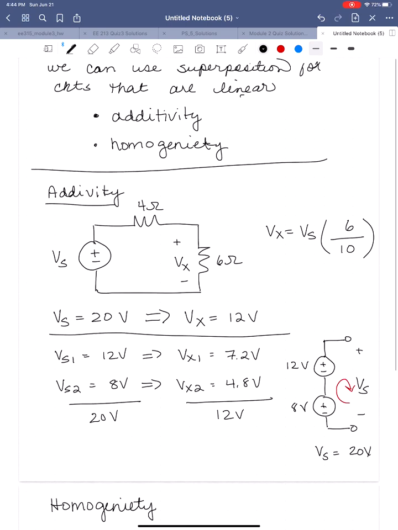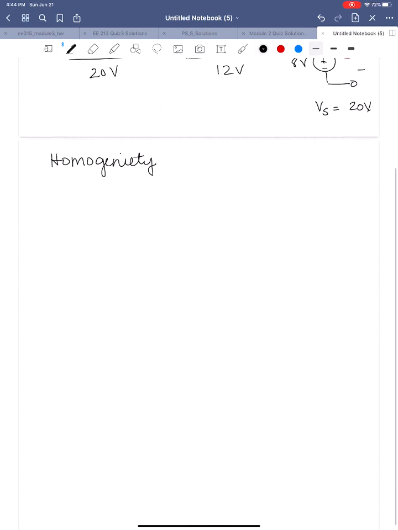I think I spelled it wrong up here. No, I didn't. Good. So homogeneity. Homogeneity is a little bit more difficult to explain definition-wise, so I'm going to explain it this way. So let's say we have just a box for a circuit element here. And this is I, and this is V, and it really doesn't matter here whether the circuit element is active or passive here.